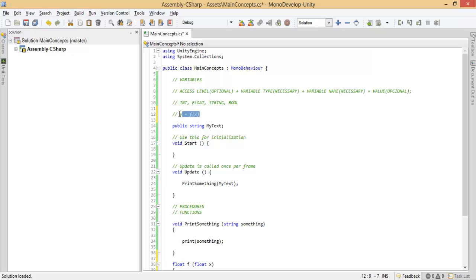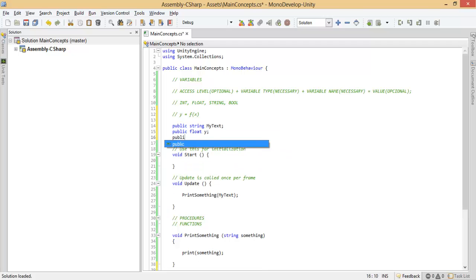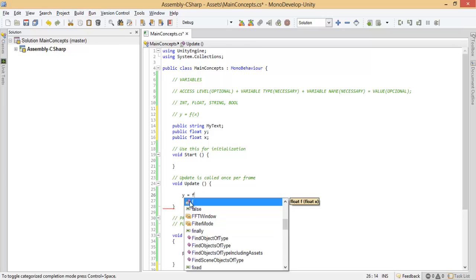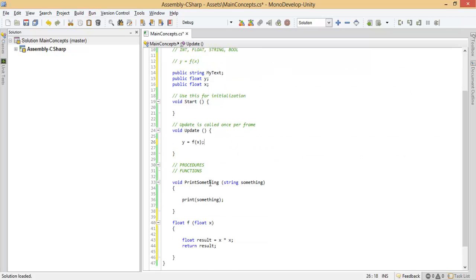So now we can apply this concept right here. We can do this: public float y and public float x. So in the update function, I will do this. y will receive f, which is my function, with the parameter x. So here is my function exemplified.